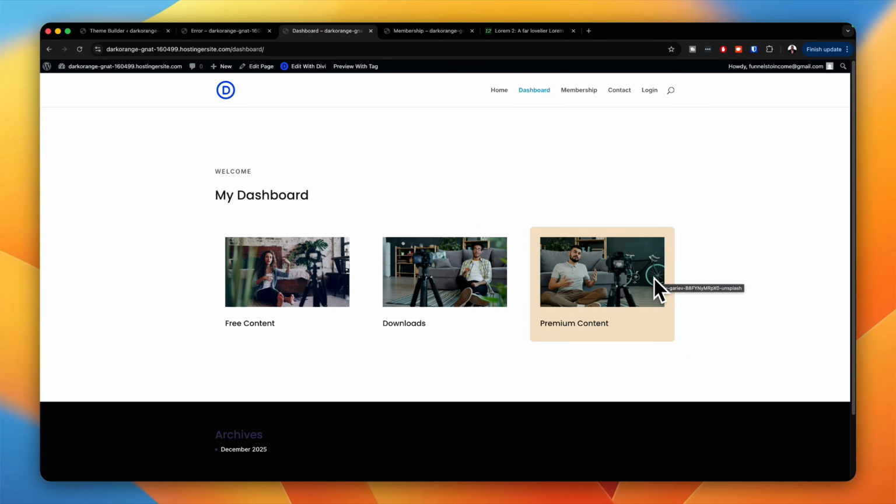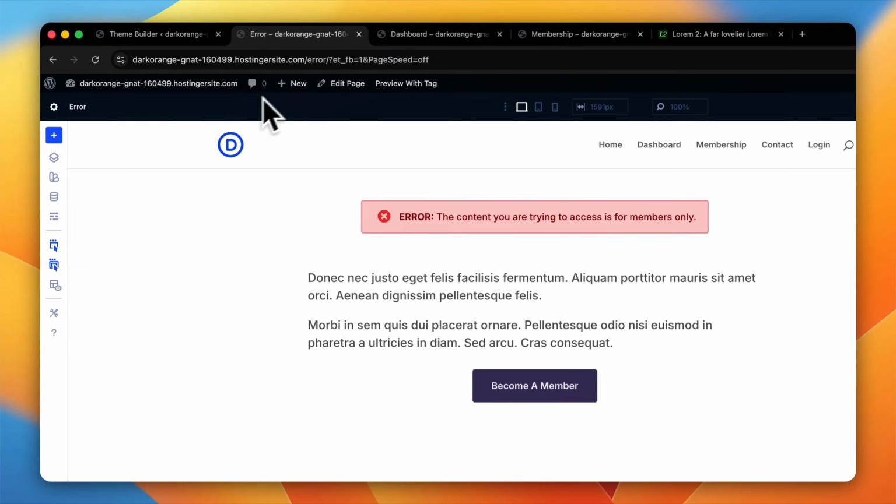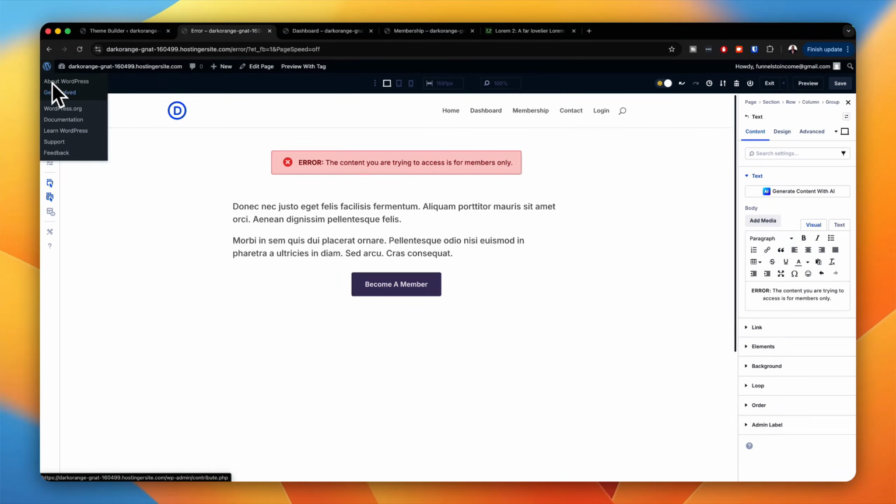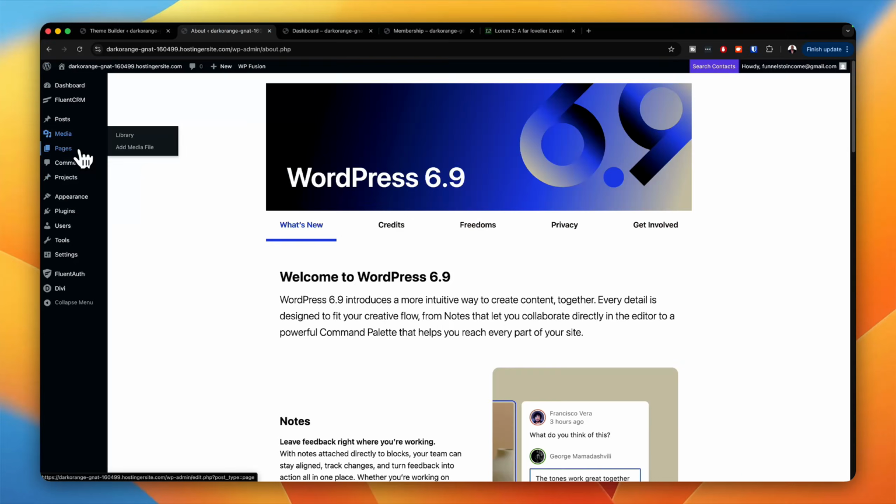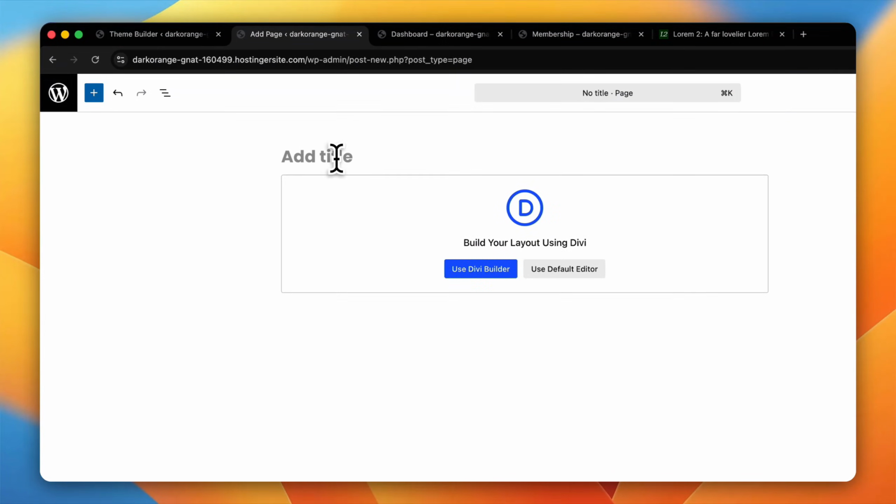Okay, so all the premium contents, we can even have links to it here. But what we're going to do is to create one page which has the premium content. And then we are going to make sure that no one has access to it except if they have the tag.